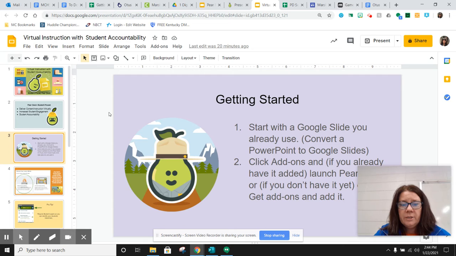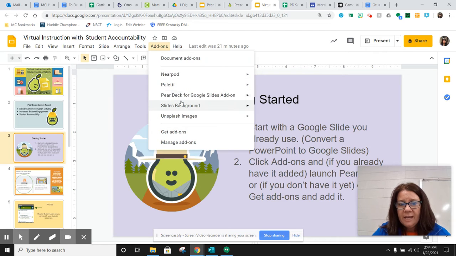So you can go ahead and open that, and then you're ready to use your add-ons. Now, I already have it, so I would just click Pear Deck and open Pear Deck. If you don't have Pear Deck yet, you still click add-ons, and then you go to get add-ons. And Pear Deck is one of the most popular ones, so it will probably be the first one that pops up when you go there. And then you just add it.